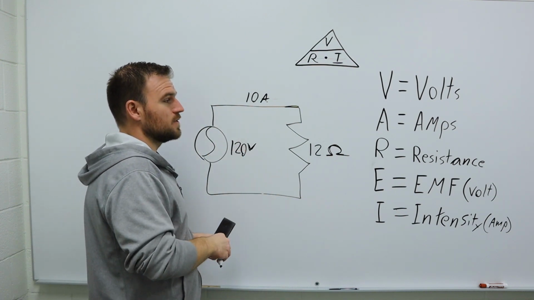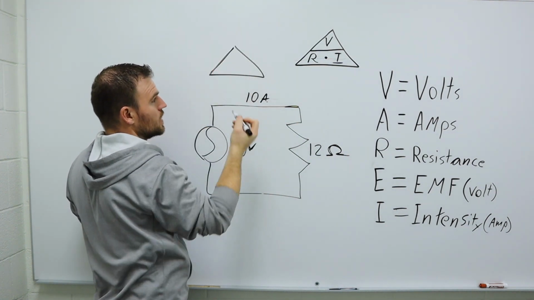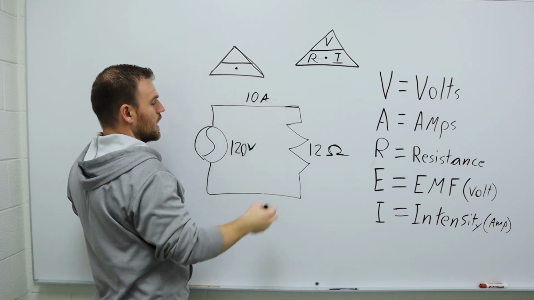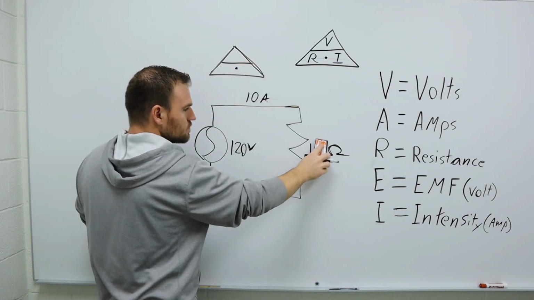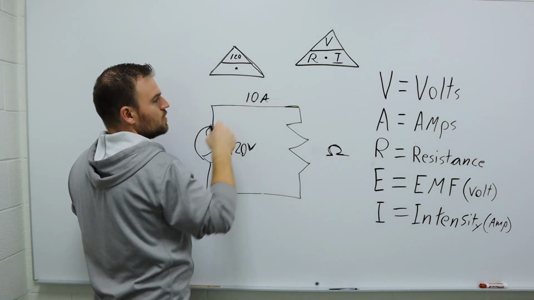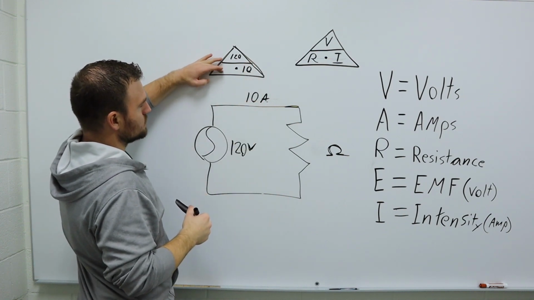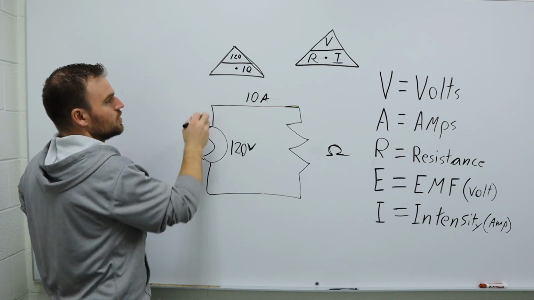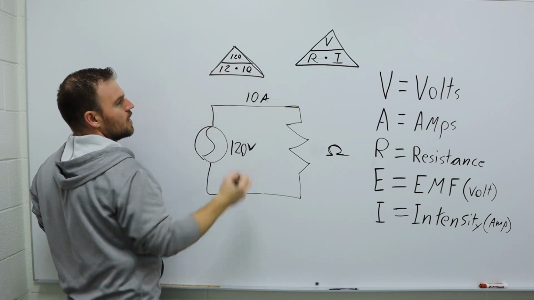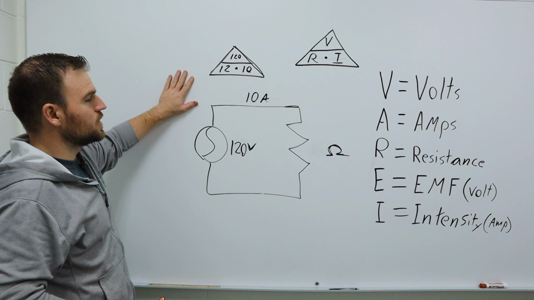Every time, if you'd like, you could redraw your Ohm's Law triangle and just insert what numbers you have, okay? So if we had our division bar and our multiplication, and let's say I had this circuit, and I knew that I had 120 volts right here, and I knew that I had 10 amps, I could see that I was missing this variable right here. So what I could do is take 120 and divide it by 10 to equal that 12 ohms of resistance. So I hope this helps you guys out.